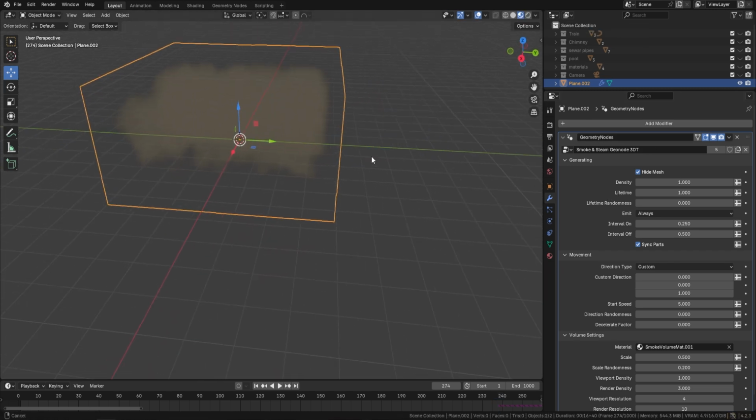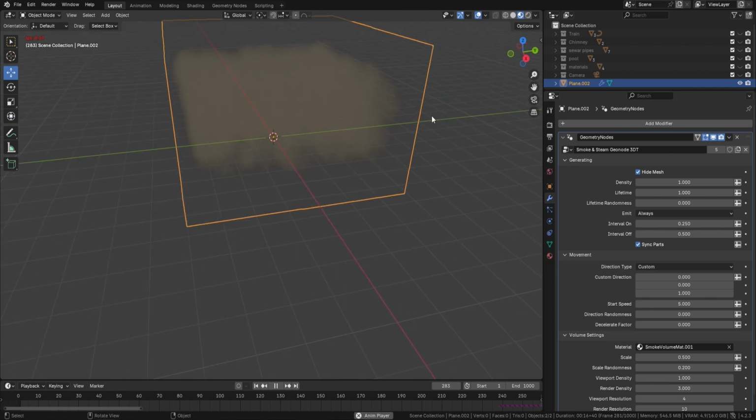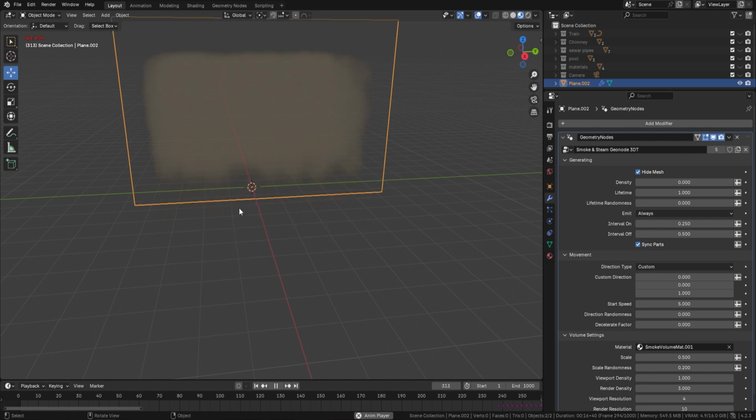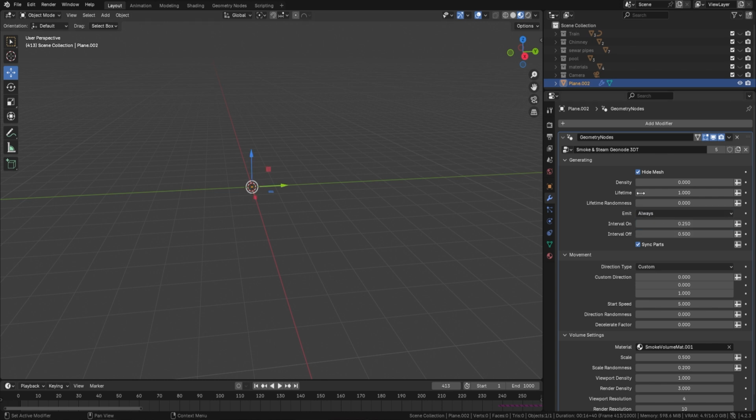All right, so first of all, then we've got the density. Now, if I press spacebar now, you'll see it rising up. Now, what I can do is bring this density down, let's say to 0, and you'll see that in real time, this density comes down. What that also enables you to do, of course, is animate it. Now, if you want to animate it where it's got a movement type, we've also made it so it emits always, or you can do it in full. So I'll show you that now, but let's first of all put this back on 1.